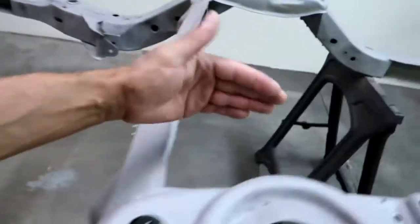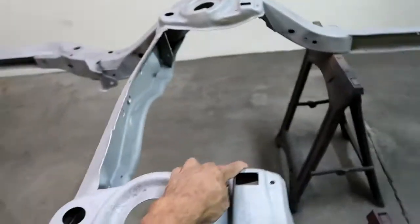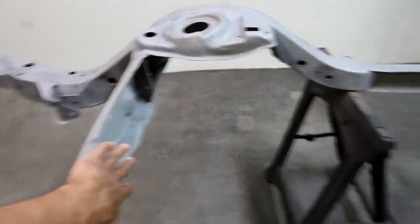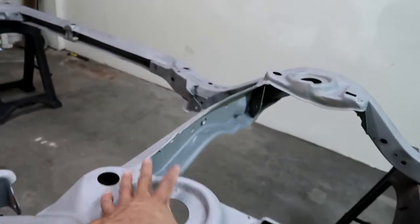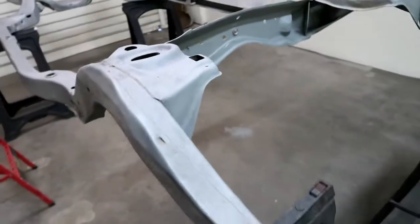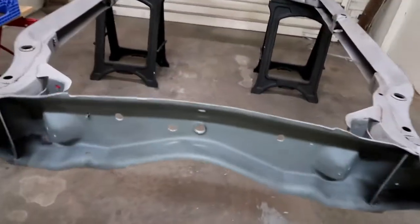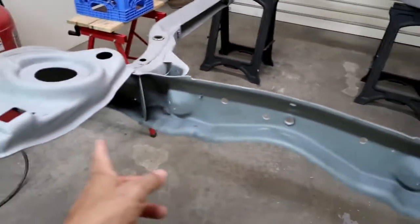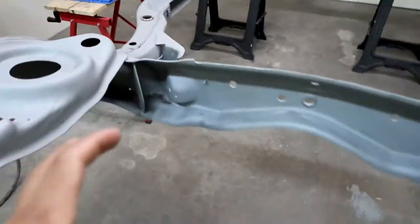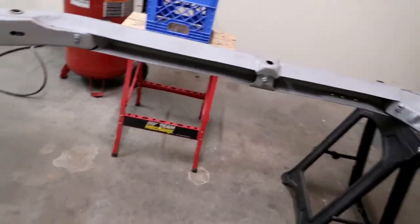I'm debating doing some reinforcement basically from here, where my finger is, from here to here with a plate right here. You put a plate here and then weld a piece from here to here to strengthen the rear of the shock towers. I'm not sure, based on how the body was and the frame getting straightened, how all that's gonna line up. I'm a little more confident in these over here that I can ratchet strap them together or push them apart if I need to, because they're so long and just a little easier to work with.